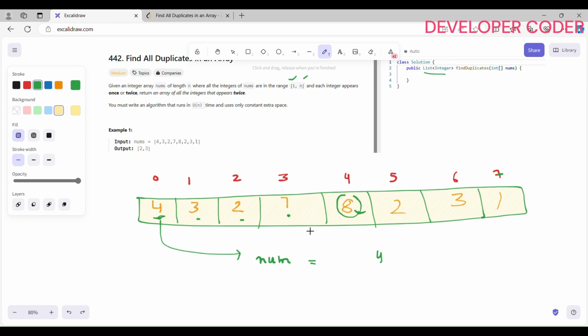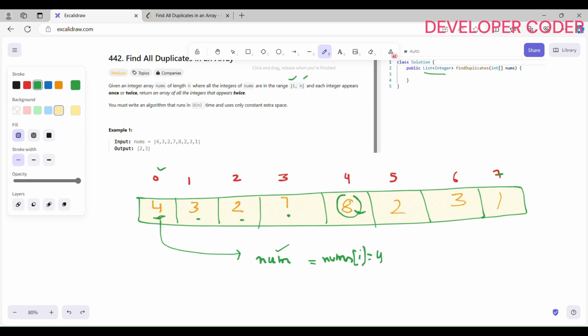Here I have found one number, so num is equal to nums of i, and this nums of i is nothing but 4 right now, at this 0 index. Then I have to subtract one from the index, because there is no index named 8 here. So I am going to subtract 1 from this number value.